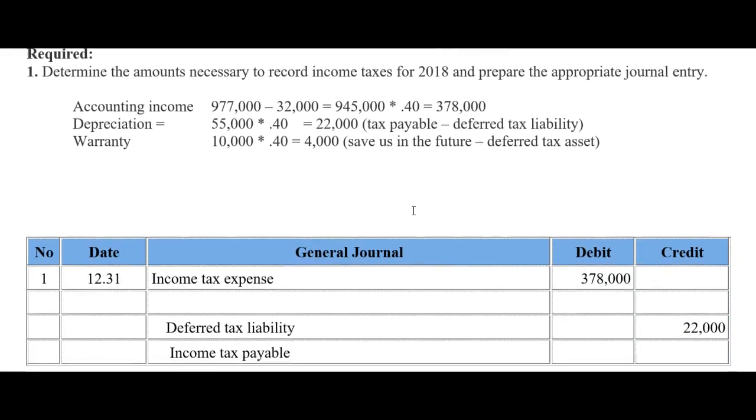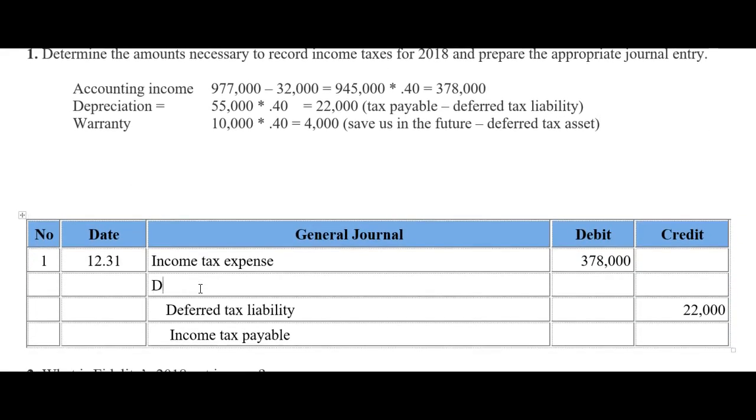Now we're recording them separately here so that we can see the different impacts. When we report them on the income statement, we would report them net. We're going to actually combine them. Deferred tax asset there, that's going to be 4, because there's no point in showing a deferred tax asset of 4 and a deferred tax liability of 22. We could net those and just show the deferred tax liability net of 18. But we're going to report them here on our entry separately so you can see the impact of each of those events.